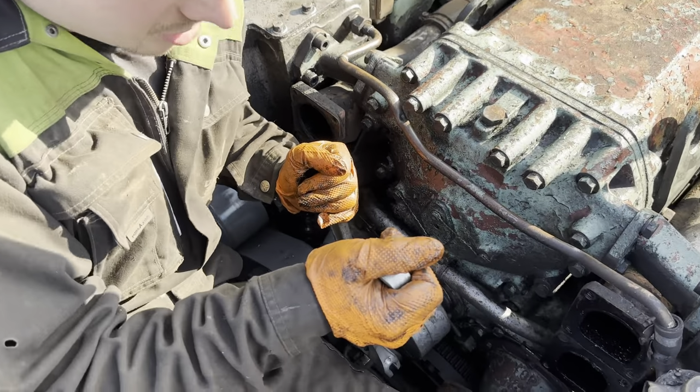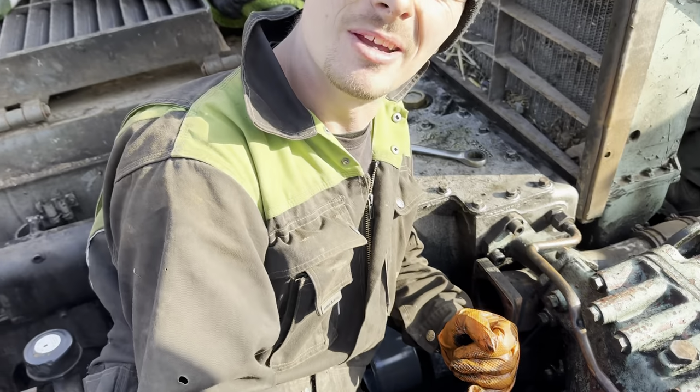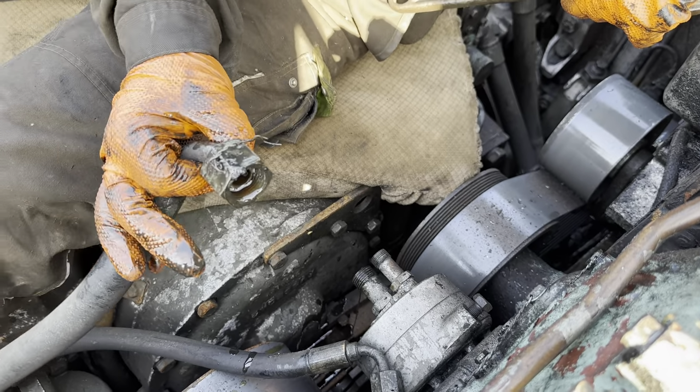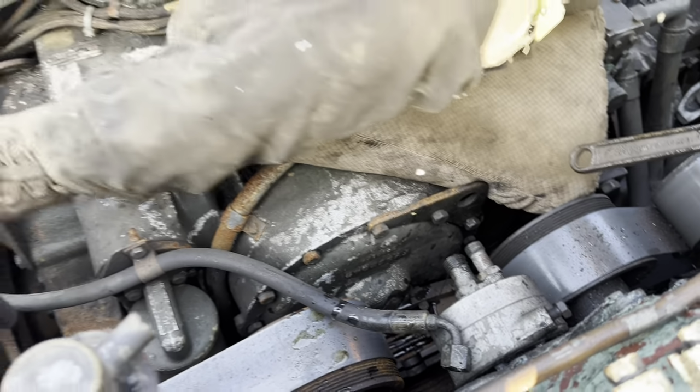What's this, Jack? So this is a brake pump. And what does that do? Pumps the brakes, mate. Does it? Yeah, believe it or not. Are you to do that differently? Probably. Oh, it's leaking. Look, oh no, on the belt, look, everything. Oh, that's going to slip like buggery now.